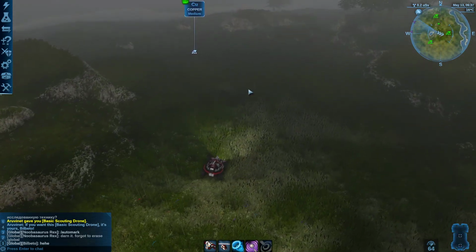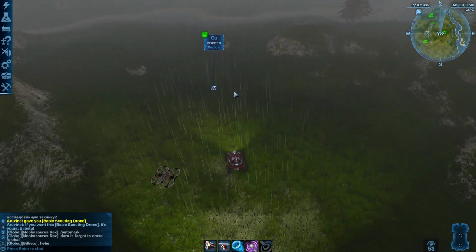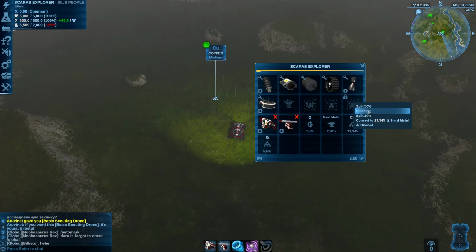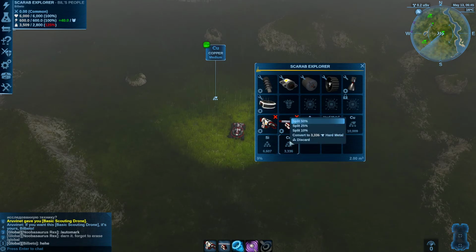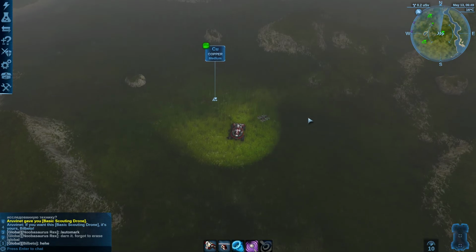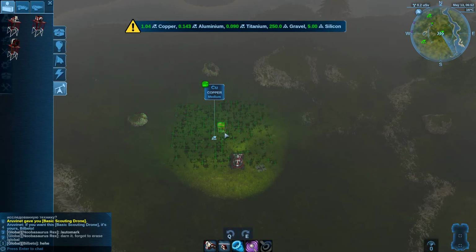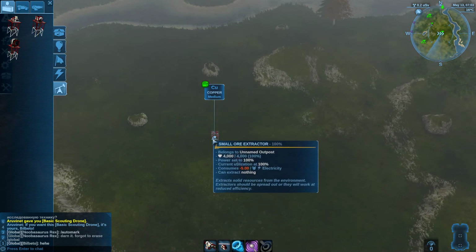I think where we want to create an ore extractor is right near the copper. So we may need to convert some of our existing copper into hard metal. I don't want to do too much of that because that's an irreversible process. Right, let's build a small ore extractor. And it's not going to make any difference where I put that. You can see the numbers aren't changing at the top of the screen. 1.4 copper, 0.143 aluminium. It goes down if I move it a bit further away, but yeah. So since copper is what I really want, let's put that down there.